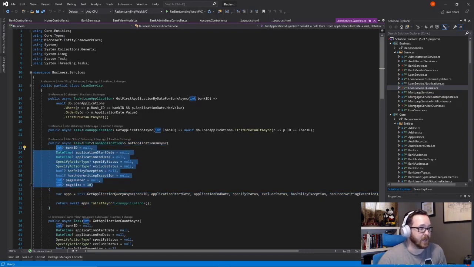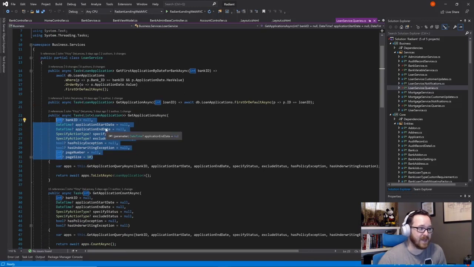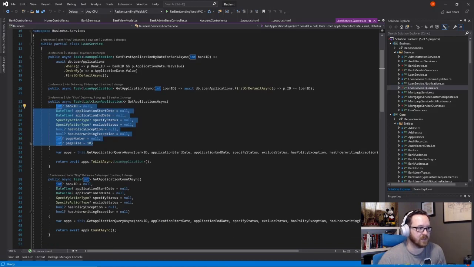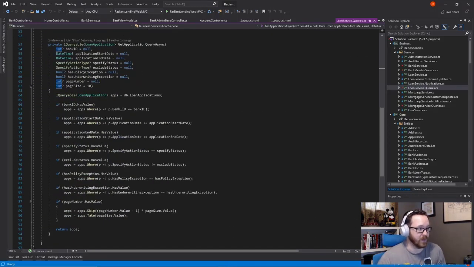I am going to fix this. I think I could replace all of this with just a custom predicate, and it does everything for me. And then instead of having to do if bank ID has value, add a where clause. If, well, no. I think I can use custom predicates to do exactly what I'm after with all of this mess. So things like that. Yeah, I need to get more into it. However, for years, I was the only person who would touch the code because nobody else understood it. Yep. I can see that.